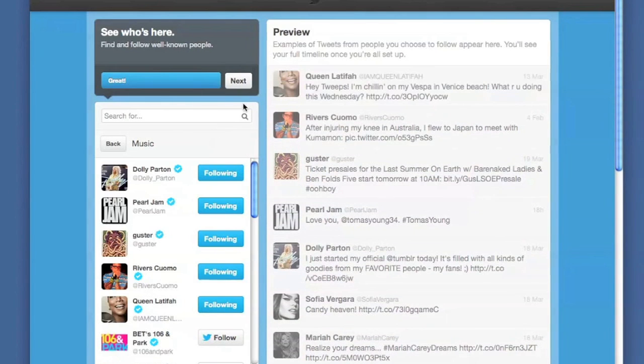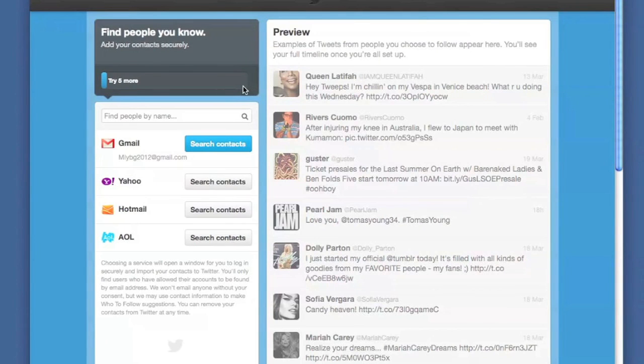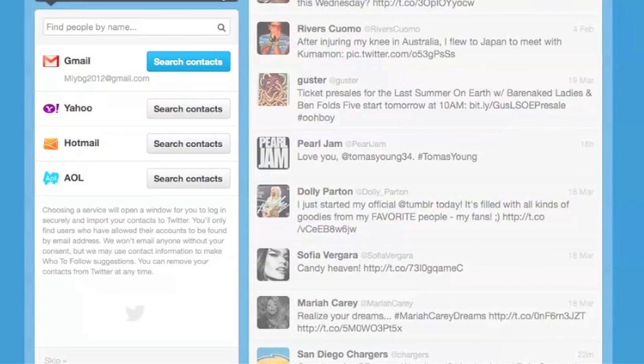Okay, and at this point it does let us move forward, so we're going to click on the next button. Now, just as Facebook did, it allows us to search our Gmail account or Yahoo, Hotmail, or AOL, basically searching through our email address book for extra Twitter users and friends of ours. At this point, just for time's sake, we're going to skip it. And it does allow you to skip down here at the bottom left hand corner. If you see this light gray skip area, we're going to click right on top of the word.